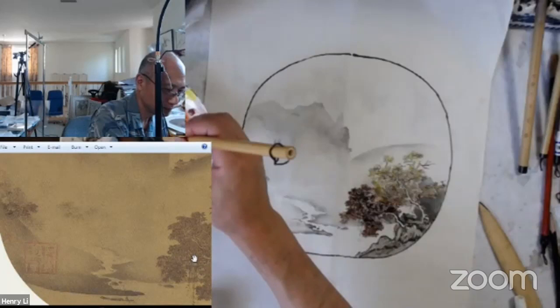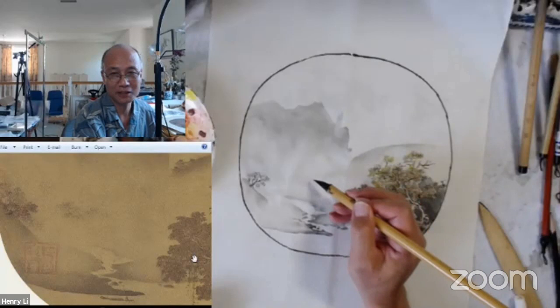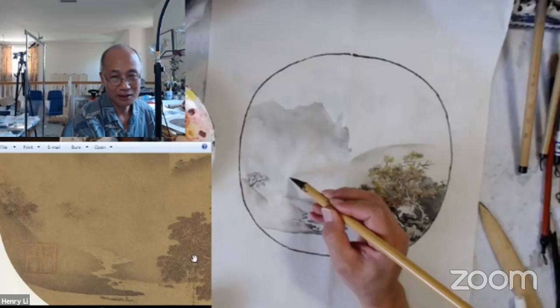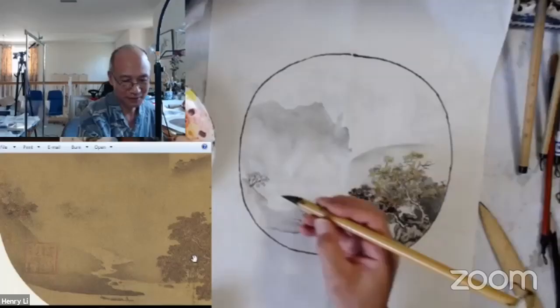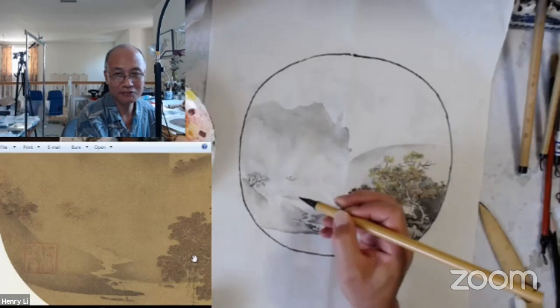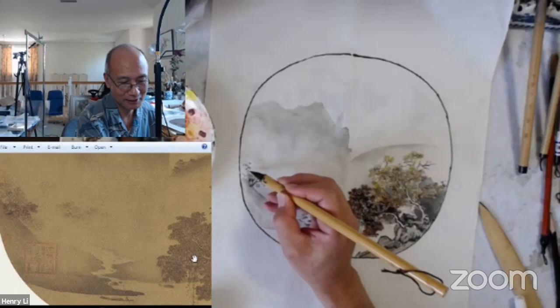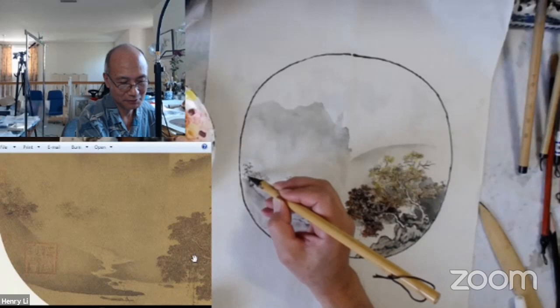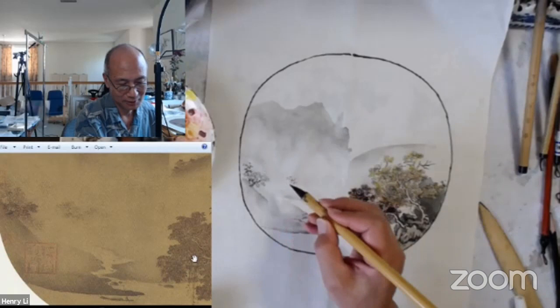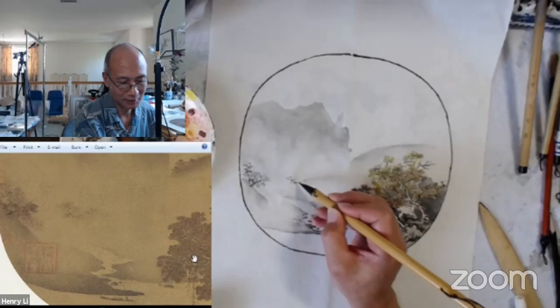Then you dot the tree directly in the dampened area of this mist, kind of communicating with this area, so they do not separate, and belong to the same kind of tree category. You can directly dot some behind with the same kind. You don't have to draw all the branches. This one is behind, and this is suggested. It goes up a little bit there. Okay, I think that's about it.